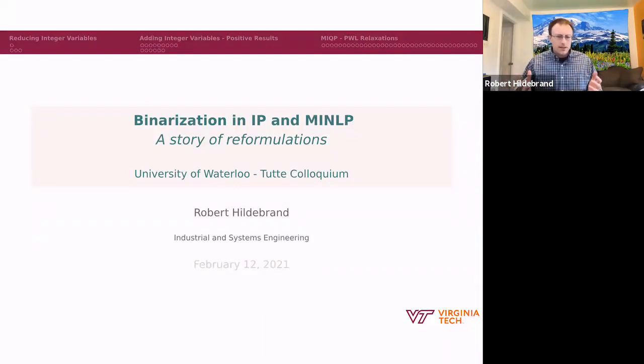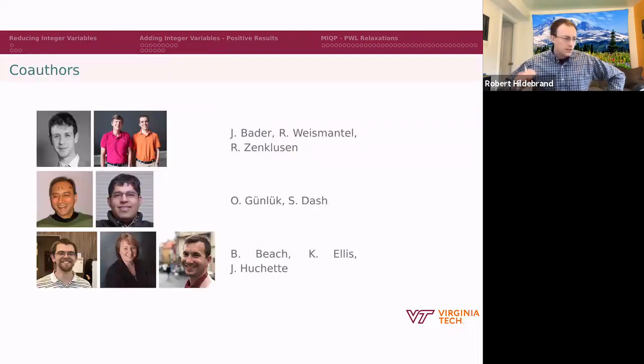So I'd like to talk about a few different research ideas and then focus on some recent work. Basically, I want to try to tell a story about how integer variables can interact in a mathematical model and what might be useful in terms of reformulations. So I'm going to talk about some work starting with Jurg and Robert and Rico from ETH. And then I'll mention some ideas from Octa and Sanjeev. And then another approach to MinLP with Benjamin Beach on the left and Kimberly Ellis. And then we'll conclude with the main portion of the talk, thinking about this work with Ben and Joey Hachut. So that's the plan for today.